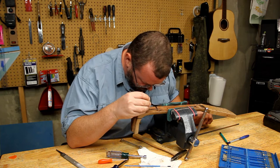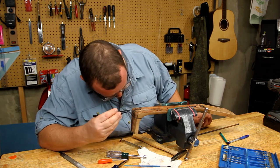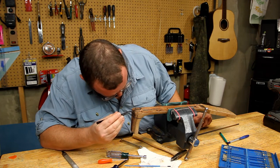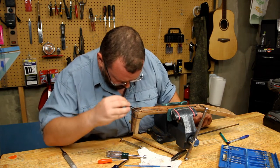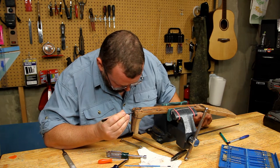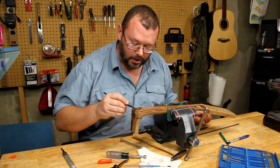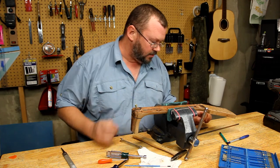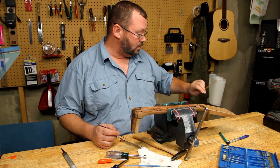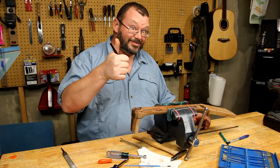That is glue. That is part of the truss rod itself. More glue. And when we glue this part up — this is a little loose right here, you can see that maybe — I'll try to inject some glue down in that and get this all solidified up again. And then probably just some steel wool, a little WD-40, and this will be good to go. Progress.